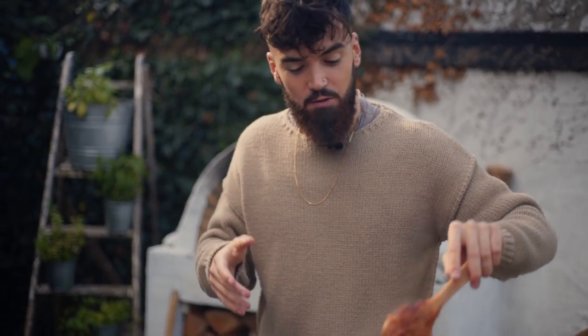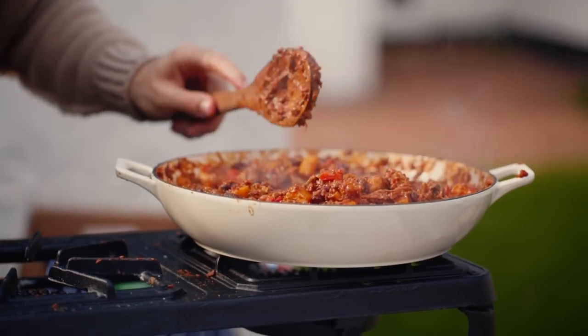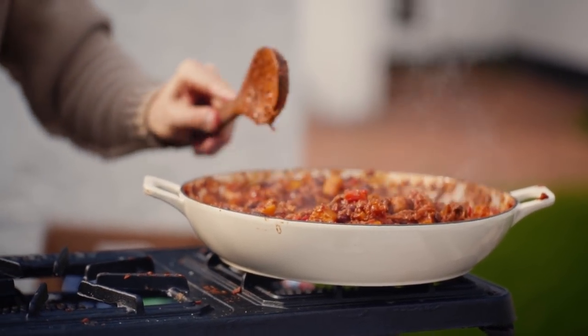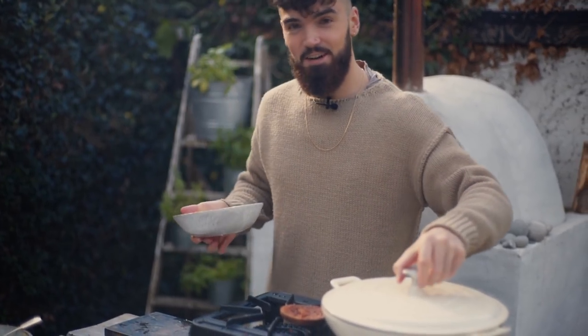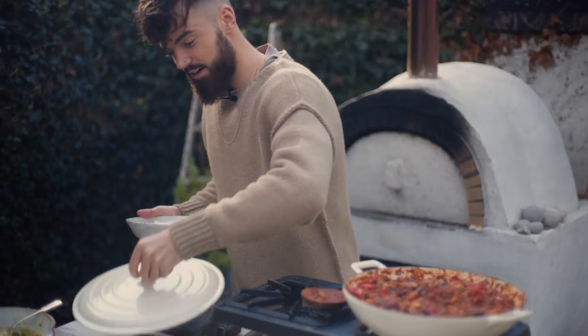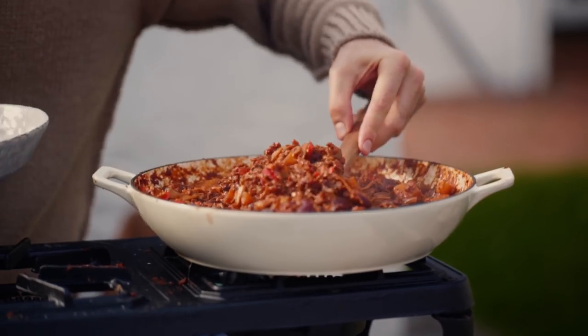I can't wait when it gets a bit colder around Halloween time and bonfire night, which we have in the UK, have this warm in the garden, just eat it. It's gonna be amazing. Looking at fireworks or whatever you wanna do. You can really smell the depth of flavor that chocolate's giving it. So let's plate up. So I have some cooked rice and it's just time to serve this up. I am unbelievably excited to try this.